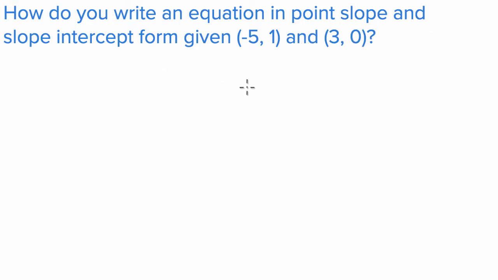So first things first, what we have to understand is what each of these forms of linear equations looks like. Let's start with the point slope form. The point slope form is written as y minus y1 is equal to the slope or the gradient, in brackets, x take x1. Now you don't usually see this one very often. This is something that a teacher would throw in a test just to make sure that you've done your homework. So this is the point slope one.